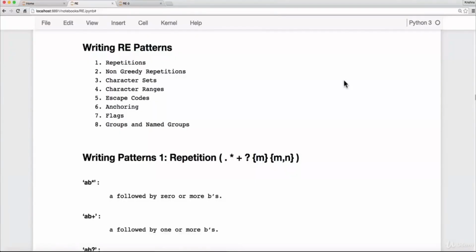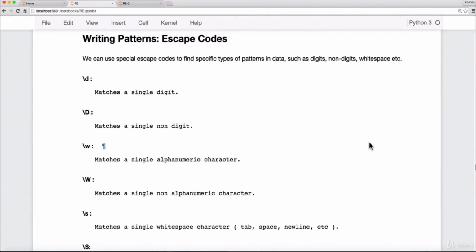Okay, hi, welcome back. In this class we'll look into escape codes, anchoring, and flags in writing regular expressions. In writing regular expressions, we can use some special codes to find specific types of patterns in data, such as digits, non-digits, or white space.